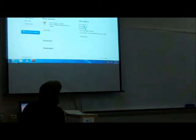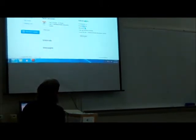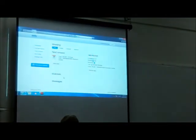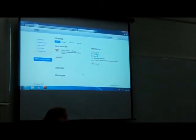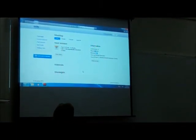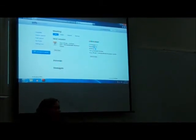Minimums as well, the tutor and the venue, please check all that information. There's a little map there if you want. And here's all the information about the sessions. Your materials list should come up there. If it's not, please let us know. Very important, students need to know any materials. And any other messages that we might put in there about parking and stuff like that, that shows up there.